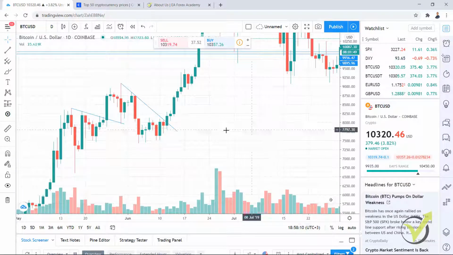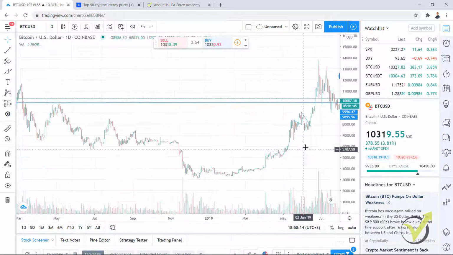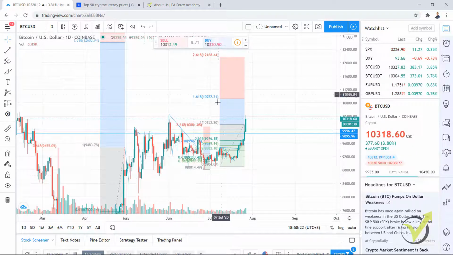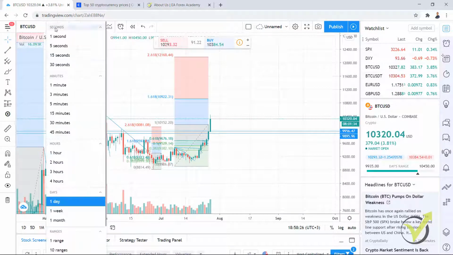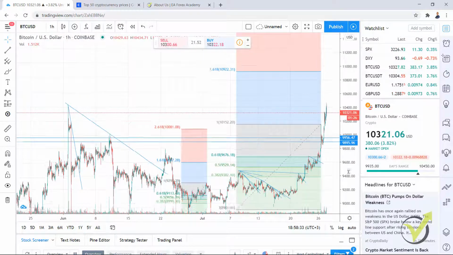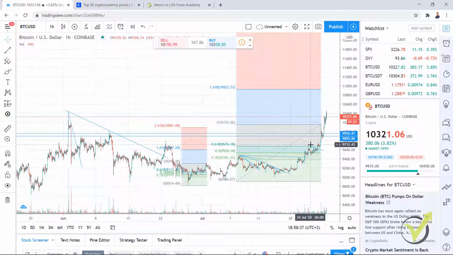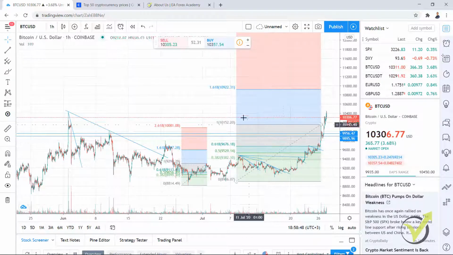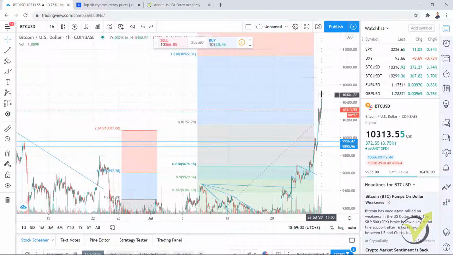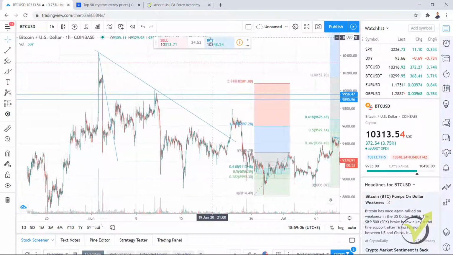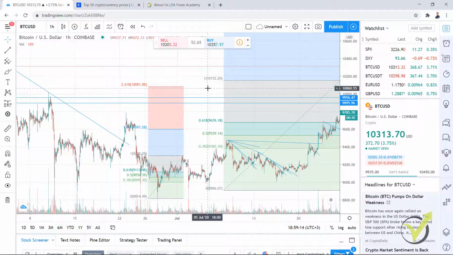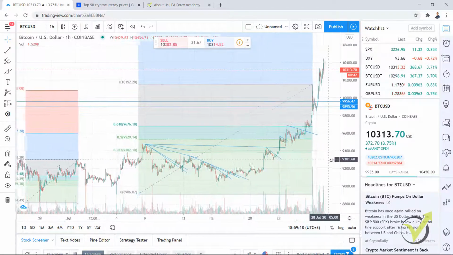And when we are doing price action trading, the price is the most important, so I keep it very simple. Now if I go to some of my recent examples from this year, actually from yesterday, you will see how my chart looks. It is a little bit messy because of the prices that Coinbase shows, but if I go to the hourly chart to see more detail, you will see that I have colors just because I use the Fibonacci, which is a great price action indicator, and I use the Fibonacci to know where my target is. Yesterday my target from the previous Fibonacci that I had, this one over here, was just reached. The price reached above 10,081 and I had my target reached.